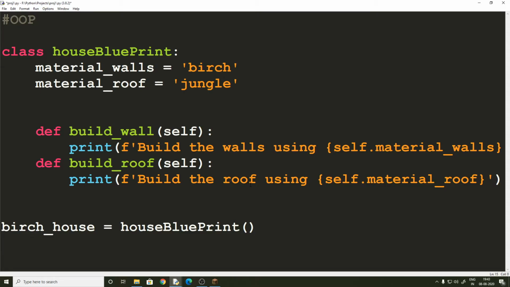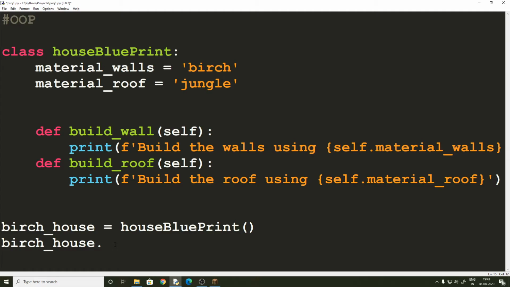And now it's time for us to access the functions or the properties of birch house. So first, the architect will want to instruct the builder to build the walls, so we'll just write birch house dot, and that is how you access the properties of an object.